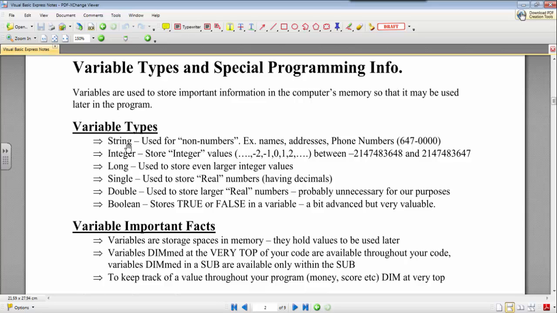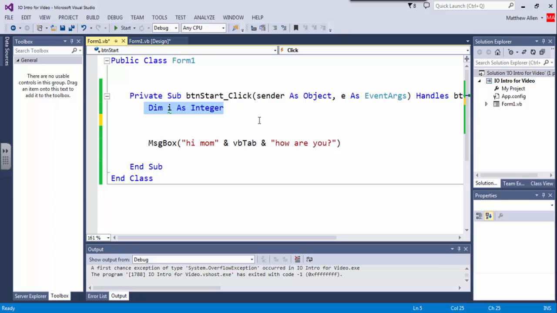The variable types that we're interested in, we've used Integer already, and Integer of course just stores an integer value, and it's an integer value within this range. So if you need numbers that are bigger than this or smaller than this, then you have to actually move to a Long. You shouldn't probably ever end up there, but just kind of in your head know that there is a limit on this number, and you can actually see it if you try to type in something.